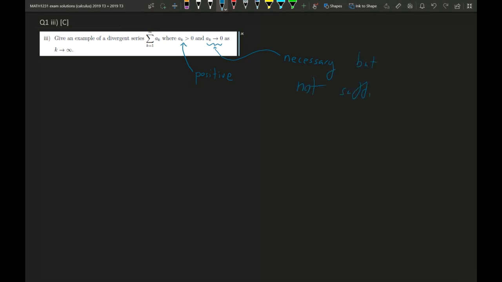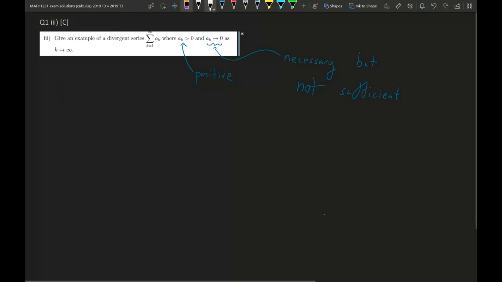So I do want to know if anyone can give me an example of such a series where the terms do get smaller, but the series itself won't converge. So yeah, that's kind of the answer I think the person who wrote this was looking for. In fact, I know it was, because I wrote the question. This is exactly what I would have expected, the harmonic series. So that would be my answer.